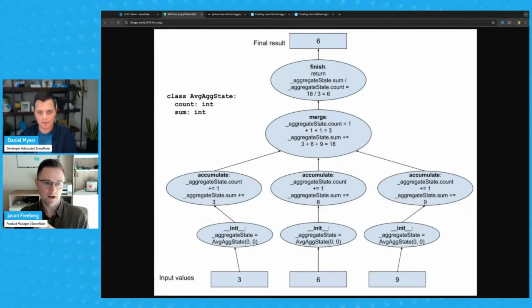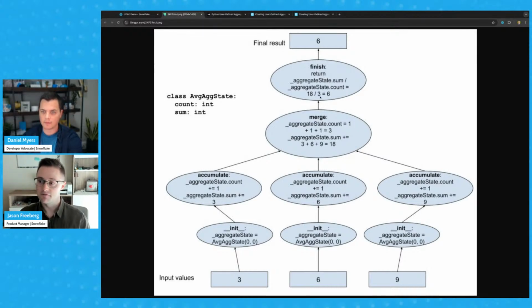This is also walking through the average example that we saw just a minute ago, where, again, down at the bottom, we initialize our aggregate state with the sum and the count. And then all of those are getting incrementally accumulated. So we increment the count, and then we add the sum to the running sum. And then finally, everything is merged together at the top.